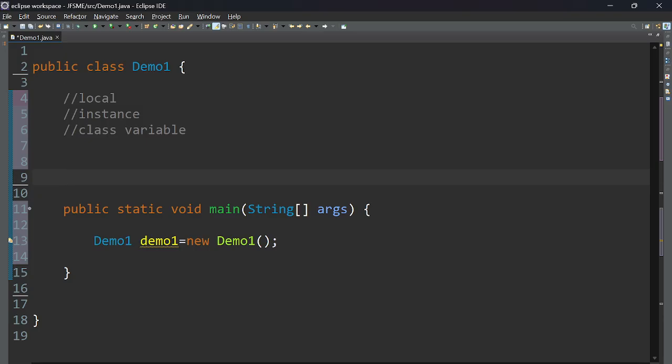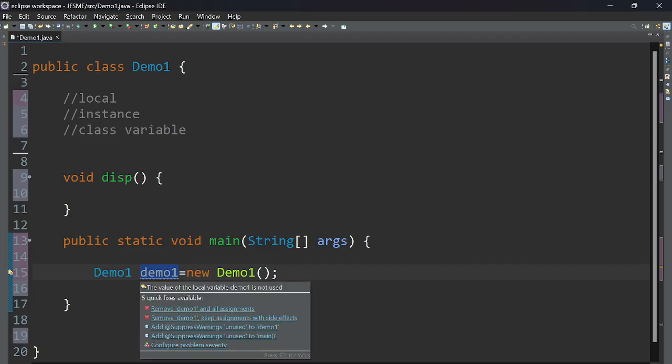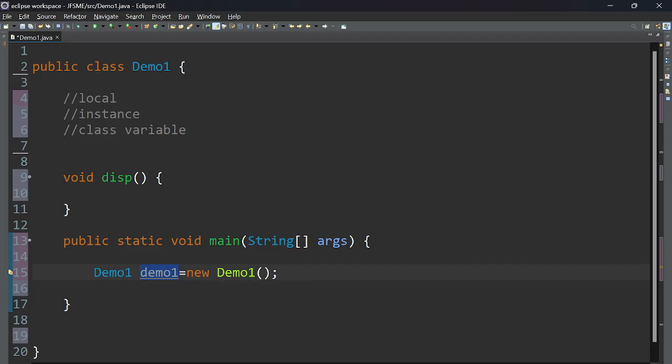So let me create a simple method. Once again, let's call it void display. Now in my examples, I always use display, xyz, abc, pqr, but that is not at all a good programming practice to name functions and variables like that. Always have meaningful names for your functions and variables. Like in my previous video, I told you, while creating objects, Java says to create an object which has the same name as the class name, so that at any given point of time you can understand that that particular object belongs to that class.